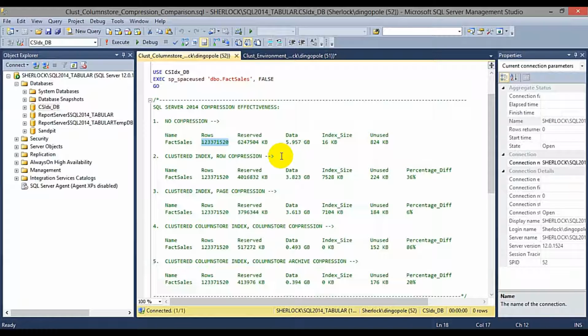Next, I created a clustered index on the sales ID column with row compression enabled, which brought that figure down to around 3.8 gigs. When clustered index was dropped and recreated with page compression enabled, that further reduced that number to 3.6 gigs. But the real difference, as you can tell, is when I implemented clustered column store index on the table with a whopping 86% change. This represents a massive difference, and not only can it save you a considerable amount of space, but also reduce query execution times, as most of the database operations these days are IO bound.